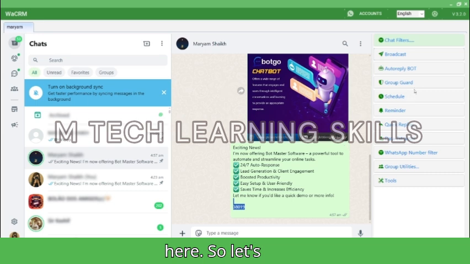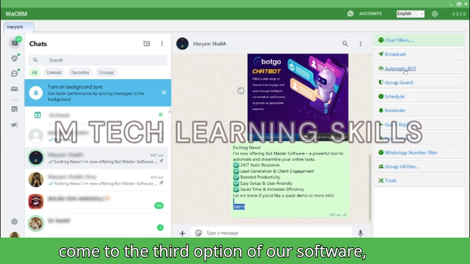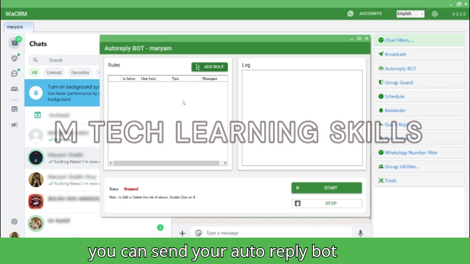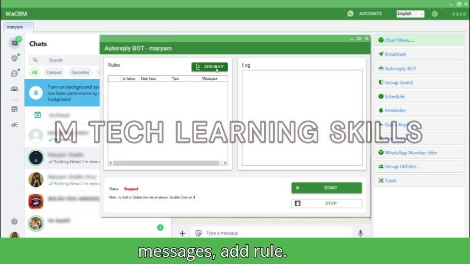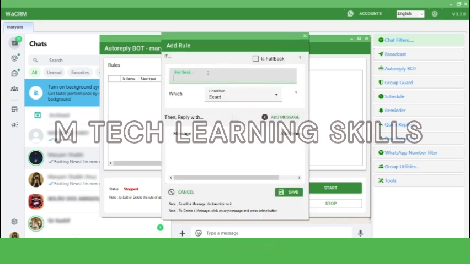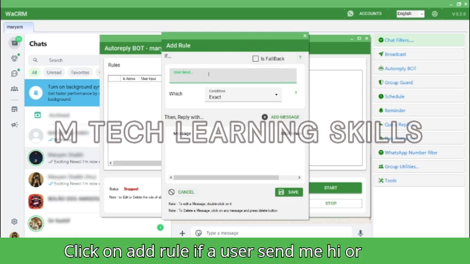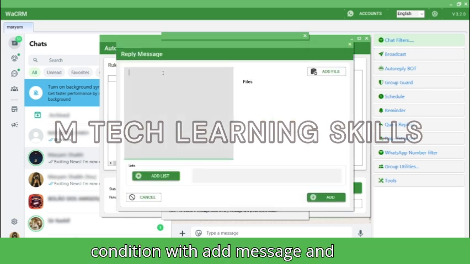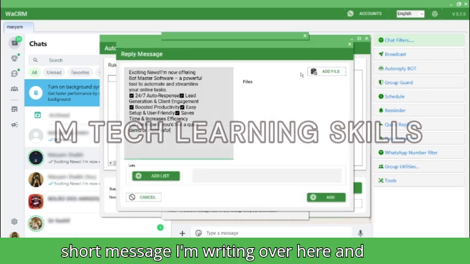So let's come to the third option of our software, which is the auto reply bot. Here you can set your auto reply bot messages. Click on add rule. If a user sends me hi or hello, just hi, with the exact condition, I add a message, a short message I'm writing over here.